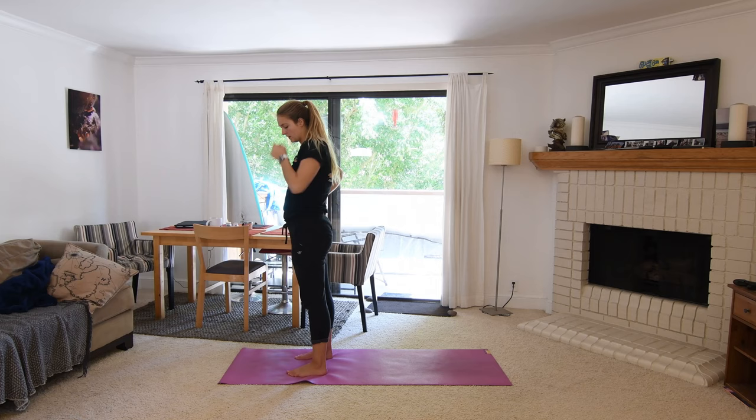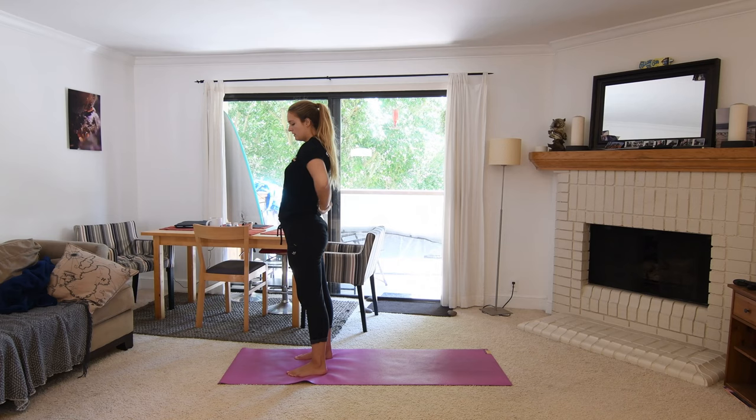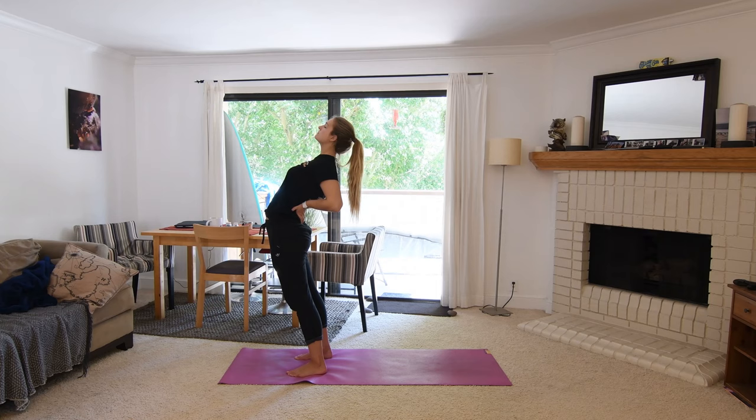And just trying to shift a little bit back. Also a variation for a little half prayer there, placing your hands together if that feels good. Whatever feels really good, supportive in your spine. Maybe dropping that head back a little bit if that feels good.